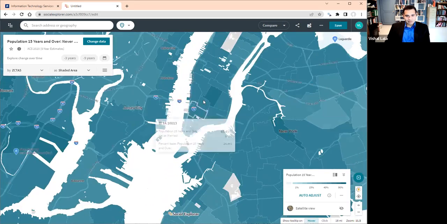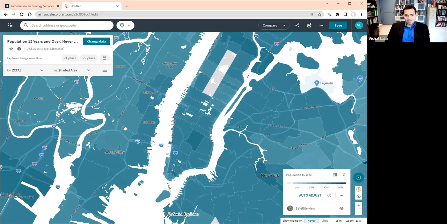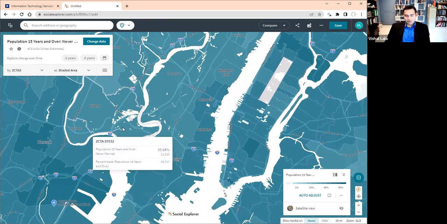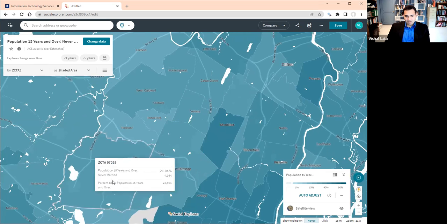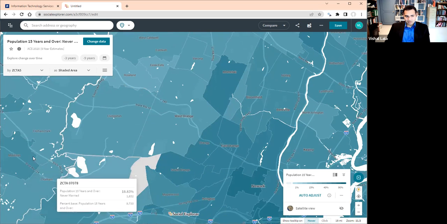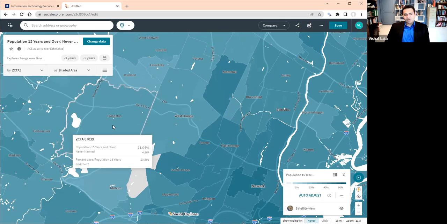You can see, for instance, that the zip code 10003 has 64% single people, as opposed to, let's say, the Upper West Side, which is 33%. Or if you go out to a place like Millburn, Short Hills, Madison is 38%, 20% for Livingston.